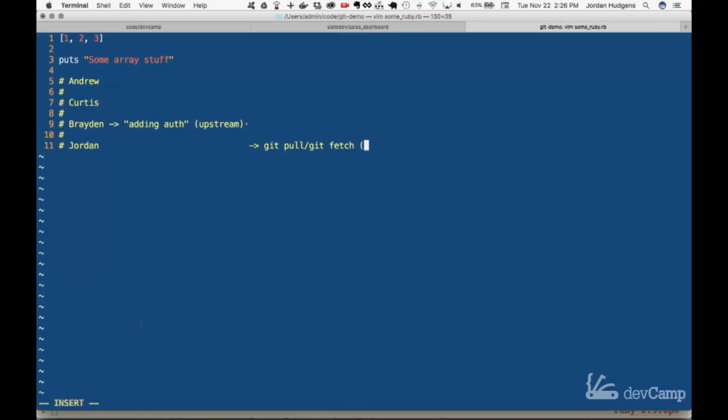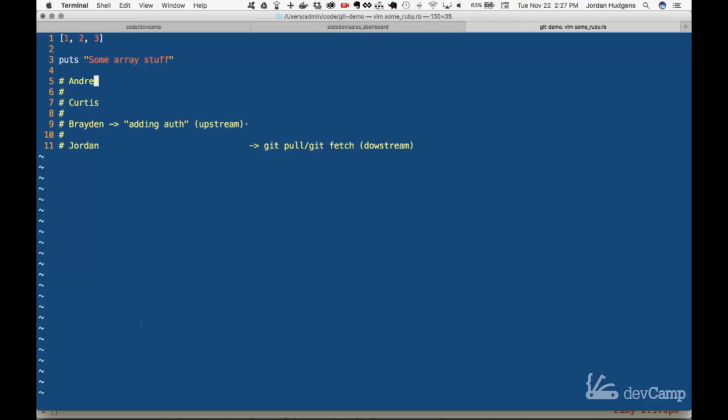And what this is going to do is activate the downstream instruction of Git. And so if each one of us does this, it's going to be the same for myself, for Curtis, and for Andrew. And then when we've done that, all three of us are going to be lined up and have the same exact code.